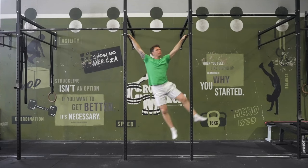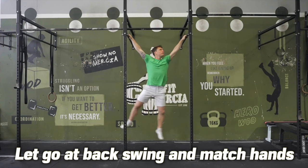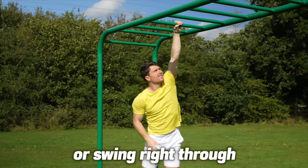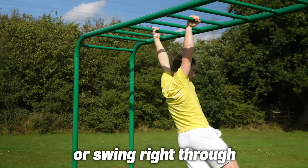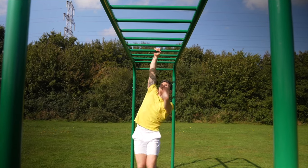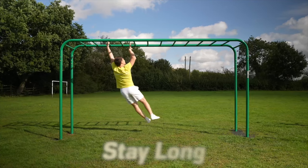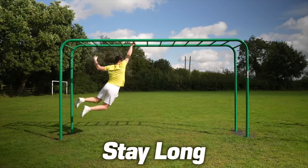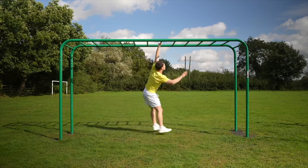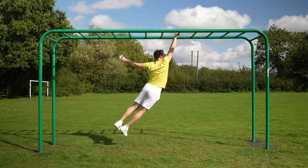To carry on traversing, at the back of the swing let go with the back hand and either match on the front bar, or swing past and catch the next bar the same distance away on the other side. There will be some force going through the fixed hand, so over-grip the bar as much as possible and keep the body long and taut like a pendulum so there's no jolt of weight suddenly appearing in that hand. The most common mistake is not keeping the body long, letting the hips swing through so a jolt appears in the hand and you ping off.